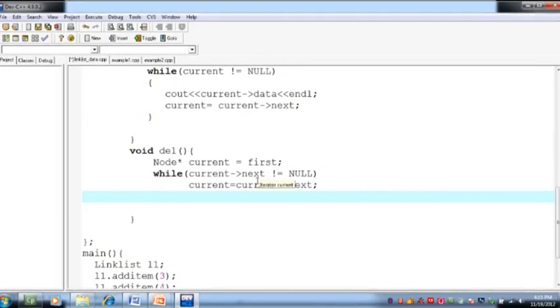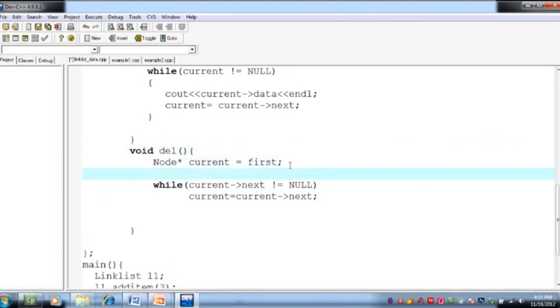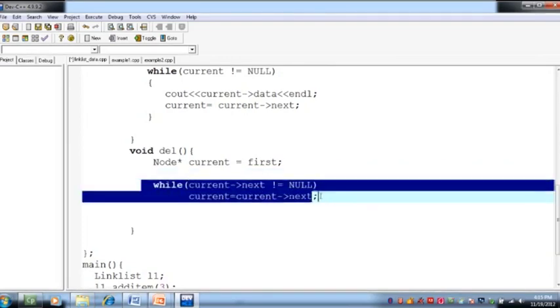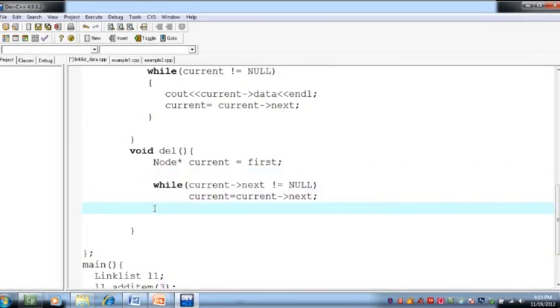Now at this stage we also need a pointer that points to the previous node, जो second last node को point कर रहा है. So we have to maintain 2 pointers here. ठीक है? Why? Because after the execution of this loop, when the control comes outside the loop, the current pointer is pointing to a node whose next is null.